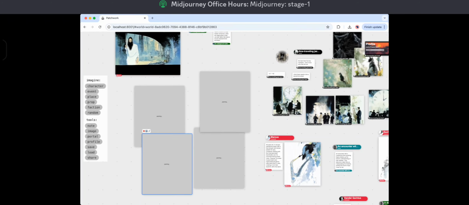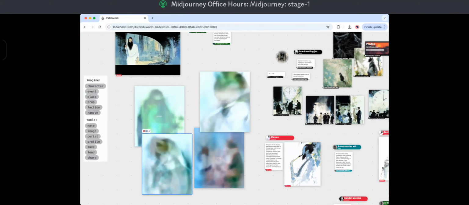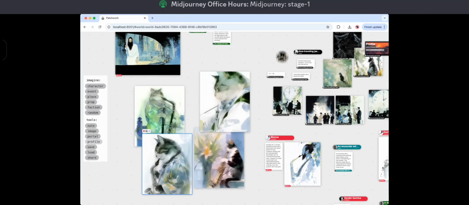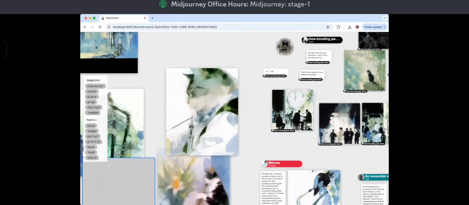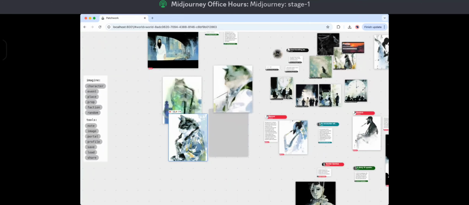So you can even create worlds that are basically using Niji personalizations by, again, using this profile feature over here, linking those to the world entity, linking up the --Niji parameter as a text scrap to the world entity, and creating a setting that is all using the anime model for your character rendering and your image rendering and so on.